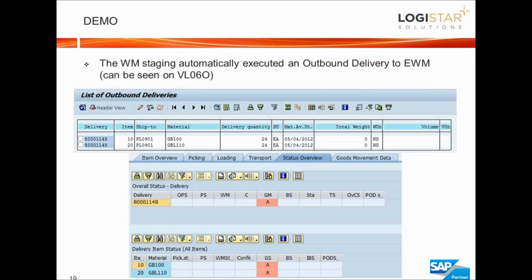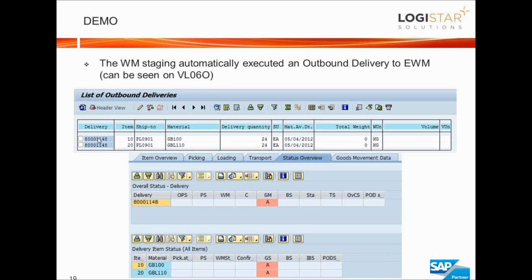So if we go all the way back to that process flow diagram, you'll remember that once I did that staging process, it automatically would have created an outbound delivery to EWM. That outbound delivery can still be seen in ERP, and that's what you're seeing here through VL060.